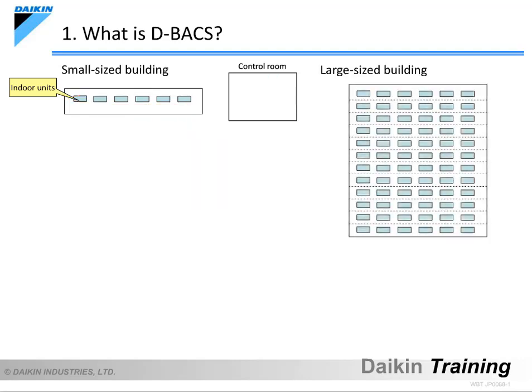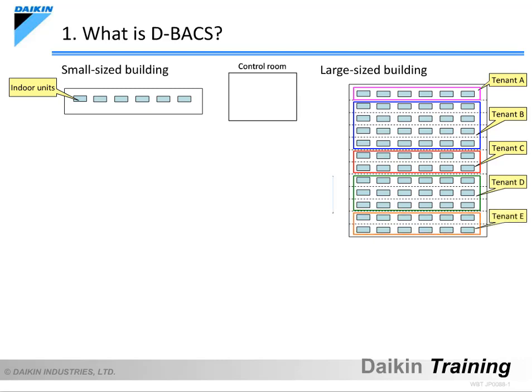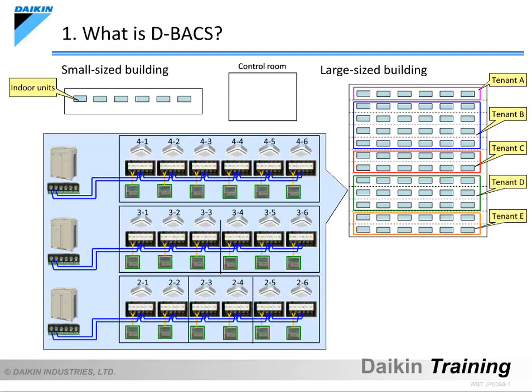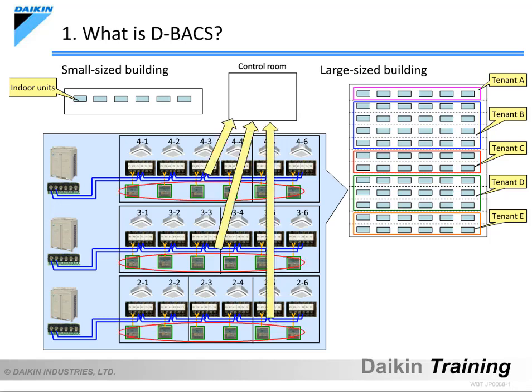Meanwhile, in a large-sized building that houses a number of tenants, rooms are arbitrarily divided and layouts frequently changed, depending on the tenant's needs. Because of the large number of air conditioning units likely installed in a large-sized building, it is not very realistic to place all the second remote controllers in one location, such as the control room. Moreover, it makes sense to integrate the management of the air conditioning units with other third-party building equipment by assigning a central controller more functions beyond that for a single piece of equipment like the air conditioning system.